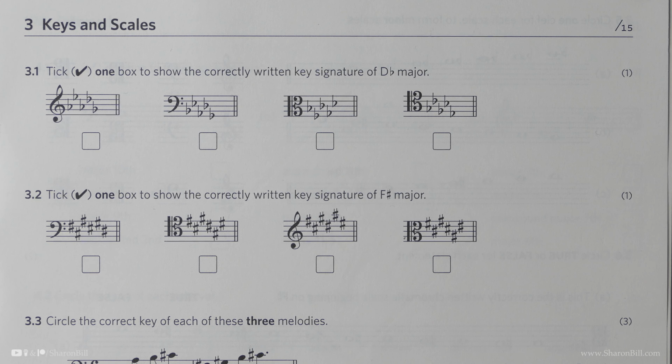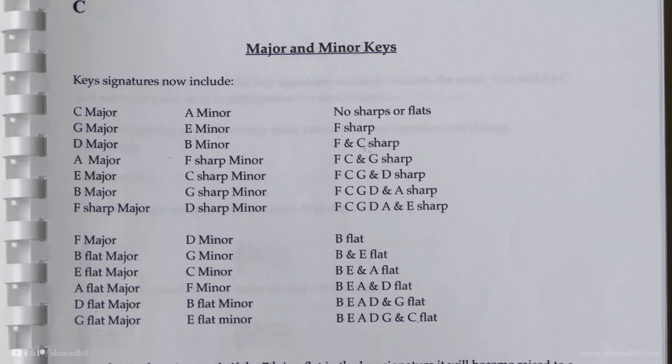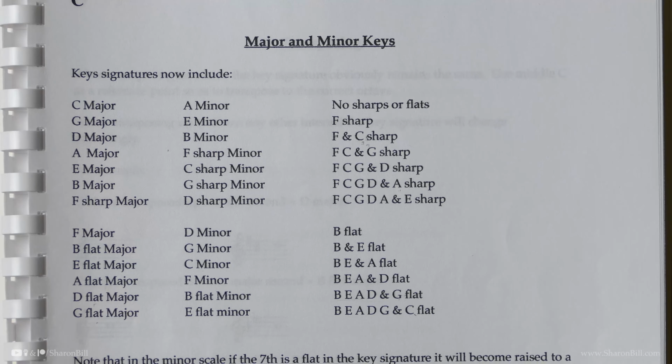Moving on with the practice exam paper at the back of the Grade 5 Discovering Music Theory workbook, we move on to pages 89 and 90, which covers all things regarding keys and scales. And I do recommend that you just quickly write out your circle of fifths. Do it from memory if you possibly can. If not, keep practicing until you can do so. It only takes a few moments, and I do recommend that you have a look at the video that I've provided explaining how to work out the circle of fifths. And there's a reference here on my website if you go to the PDF information sheets.